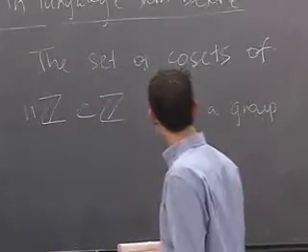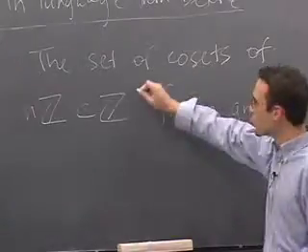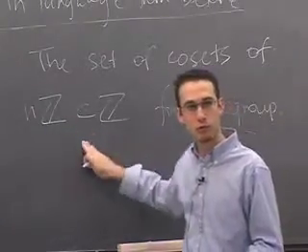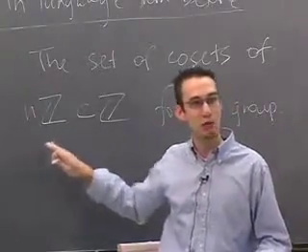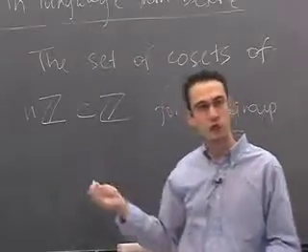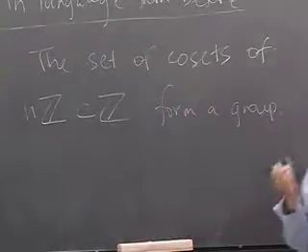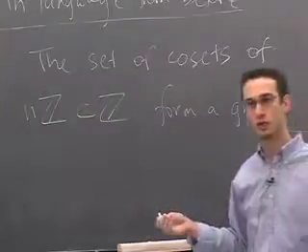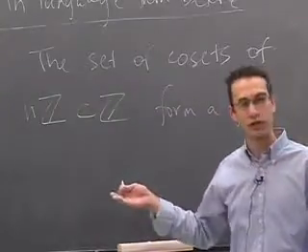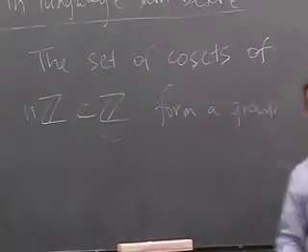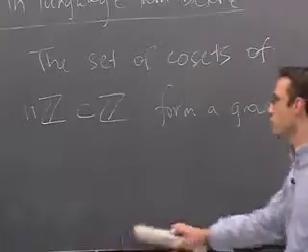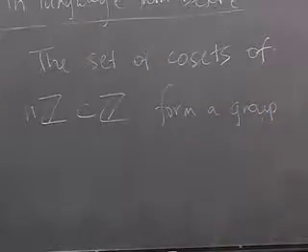And it's going to turn out that this isn't going to be true for arbitrary subgroups of a group. It's not going to be true that if I just have any subgroup, then the set of cosets are going to form a group. But it is going to be true in the case of normal subgroups. But here that's just a trivial thing because z is abelian, so every subgroup is a normal subgroup. Is that clear? Are there any questions? Okay, great.